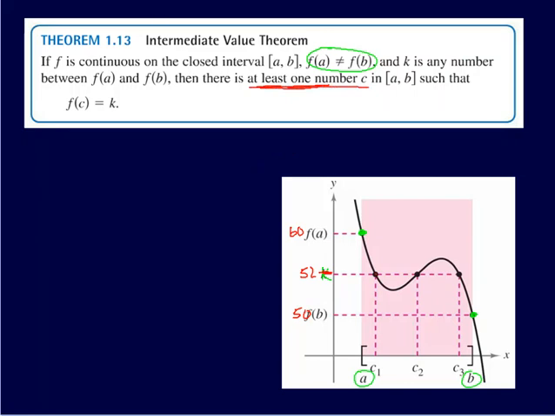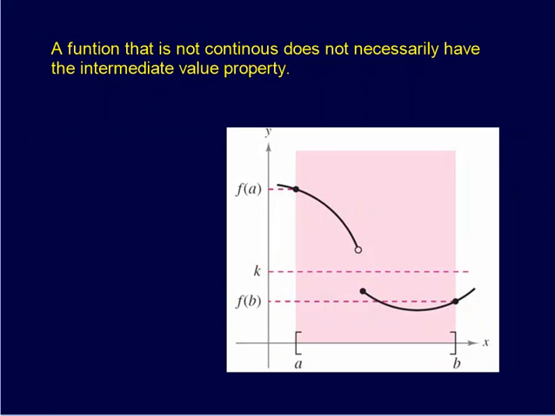So we're going to demonstrate this, and actually in a couple examples find that number c that's within a given interval. And so again, you notice here, if the continuity were removed from this theorem, it's possible this might not work, right? So in this case, f of a is different than f of b, but because the graph has a discontinuity in it, I might be able to find an intermediate value that I don't ever hit.